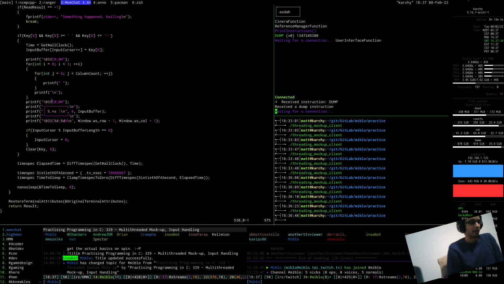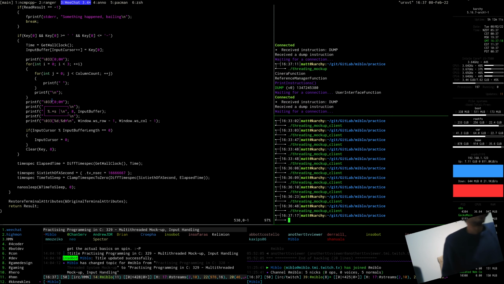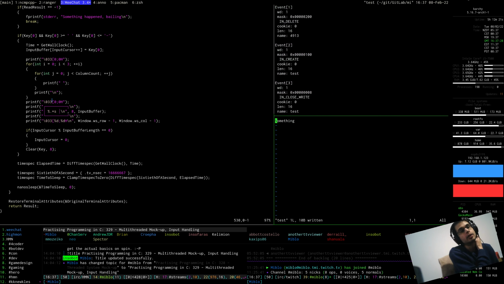And let's just reflect on what we've got so far. So we've got the ability to take a client instruction, we've got the ability to take file system events, and we've got the ability to take user input.